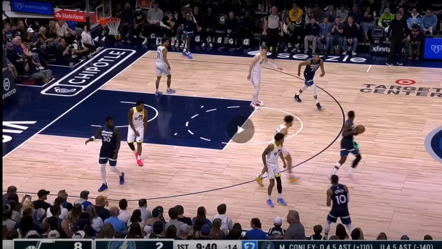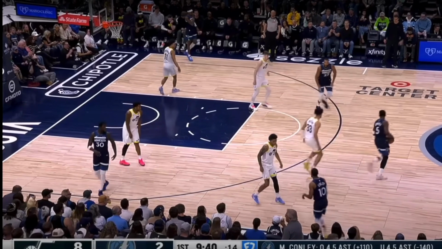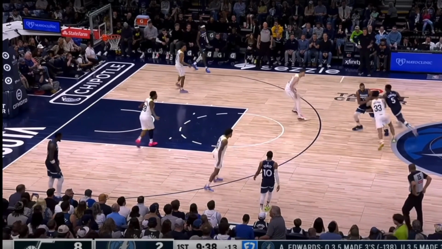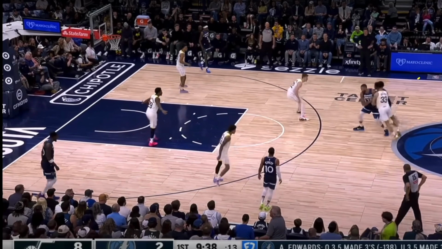So I'm going to start this in slow motion, and let's really look at what Anthony Edwards does off of this screen. He's actually a very smart player. When he uses the screen, he's not exactly getting shoulder to shoulder. He's not exactly perfect on this screen. However, one thing that he is reading is what his defender is doing, what Rudy Gobert is doing, and what the drop coverage is doing.